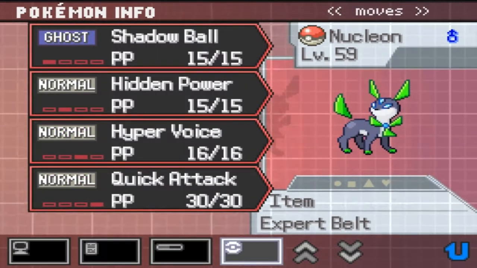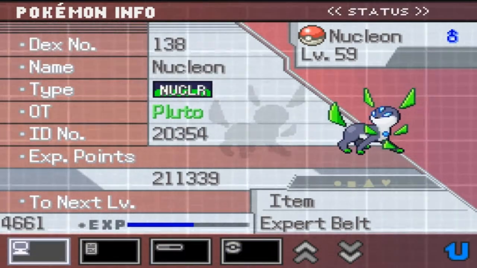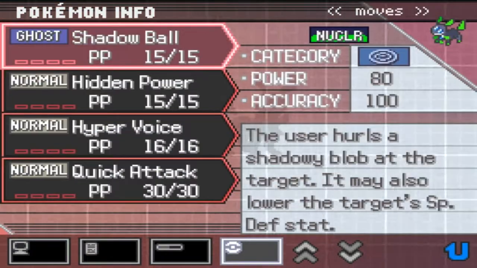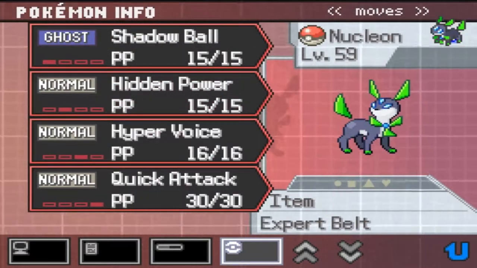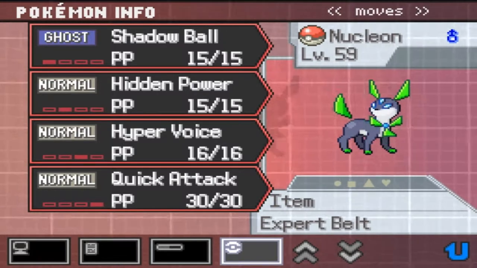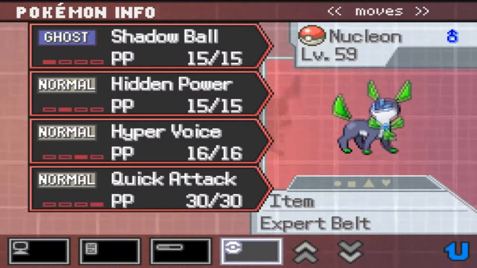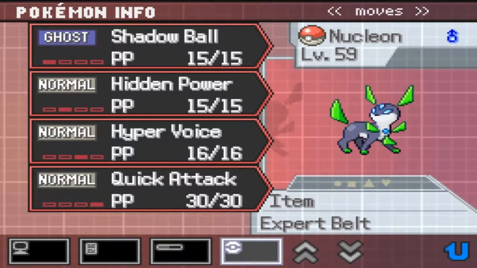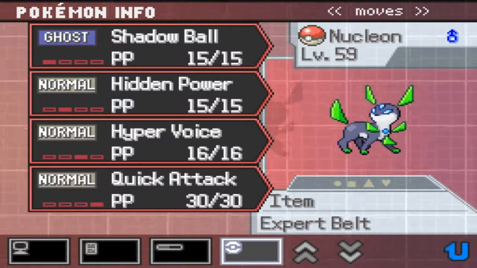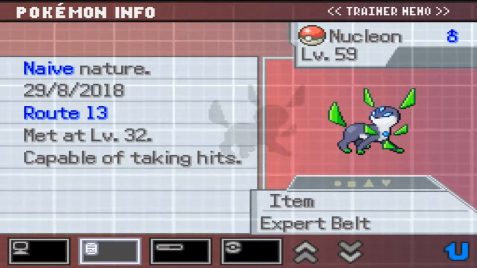Nucleon has the extra belt. Nucleon is a nuclear type. It doesn't really say that. Oh, it does. There it is. So, yes, Nucleon is a nuclear type. Because it's nuclear, mostly anything it hits is going to take super effective damage, because nuclear type is super effective against everything except poison and steel. So the extra belt is perfect for this Pokemon. It allows me to do extra damage to all Pokemon I attack without the effects of taking damage from Life Orb. So I have a power up, but it doesn't really affect me. It just benefits me. So that's great.